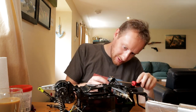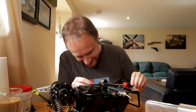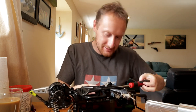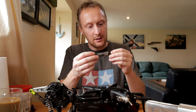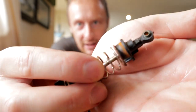Yeah, this car isn't neglected right enough. Again, you can even see on the bottom of the shock, see the plastic is stained with rust, that's come off the bottom of the spring.